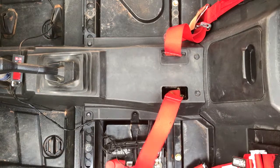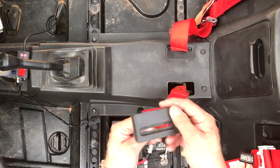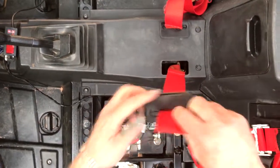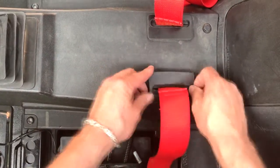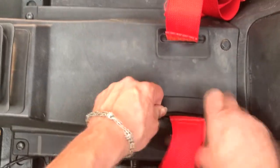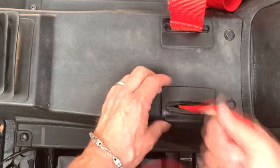Okay, this shows how to install the wool snout harness grommets. Feed the harness through the grommet. You'll pull it down into place. If you notice, the slot is not in the center of the grommet. It is offset to one side because that's the natural way that your harness tries to go.